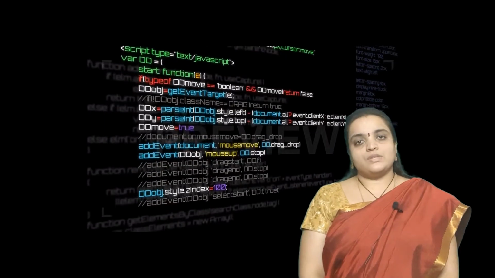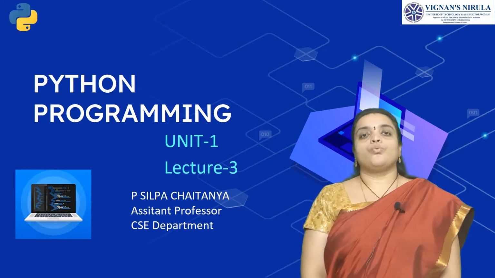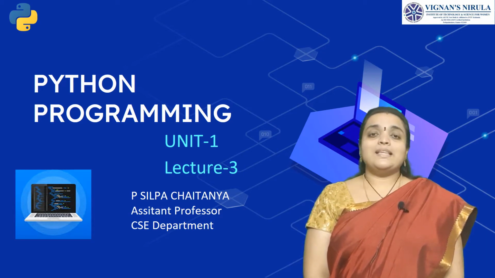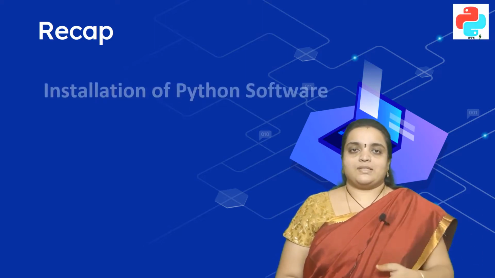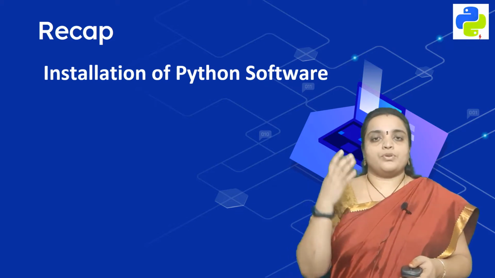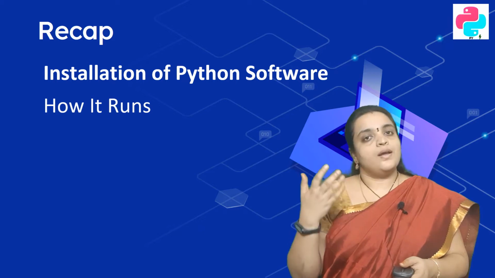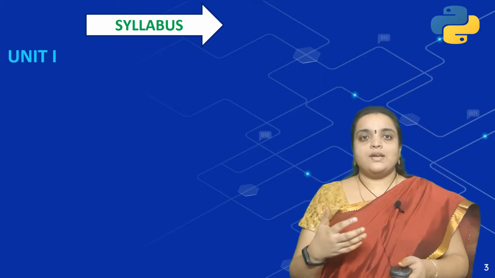In our previous classes, we have seen the introduction to Python programming, why we need Python, what is the necessity of Python, why not other languages, all those things. And also the installation procedure of Python programming. In this unit, let us have a quick recap of what we have discussed in our previous classes. We have discussed the installation procedure of Python software and how it runs. Then, let us see once again the syllabus where we have discussed.